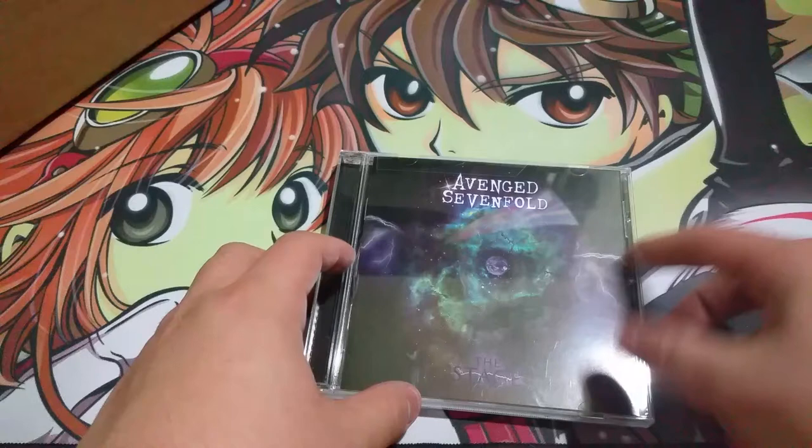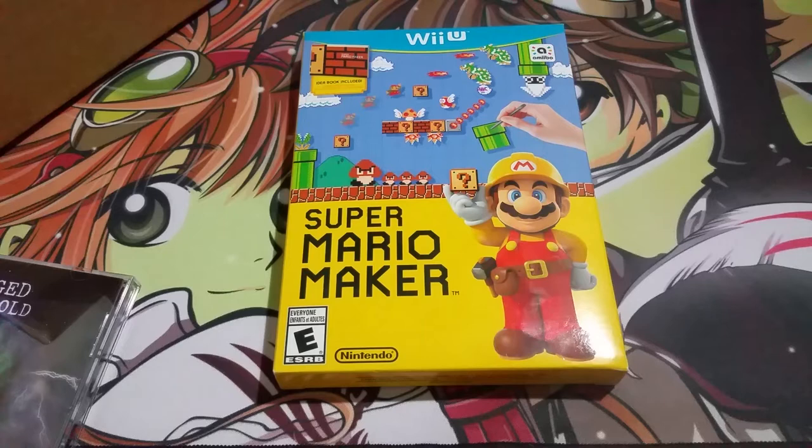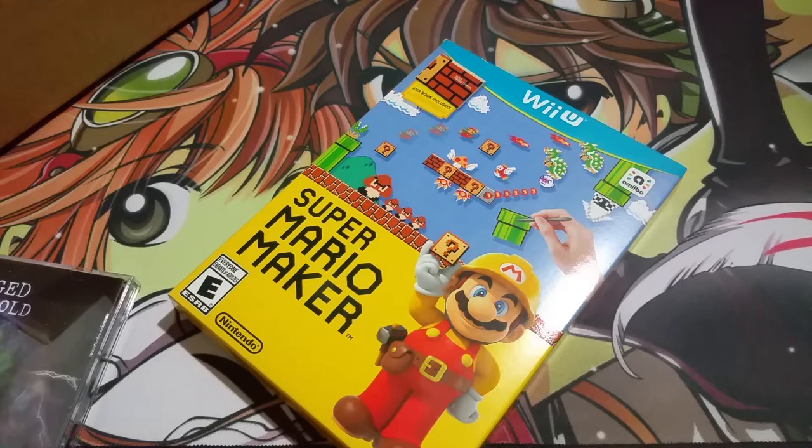We got that, and then the Wii U game I got is one I should have had by now. I cannot wait to show you guys the levels I have made in Super Mario Maker. Wish I recorded my friend trying to beat one of my levels. He was literally there for almost an hour just trying to beat it. It was hilarious. But I'm going to open this up for you guys. Since I'm a bit under the weather, I'm probably not going to really hang out with my friends tonight, so yeah, this is what I'll be doing tonight.